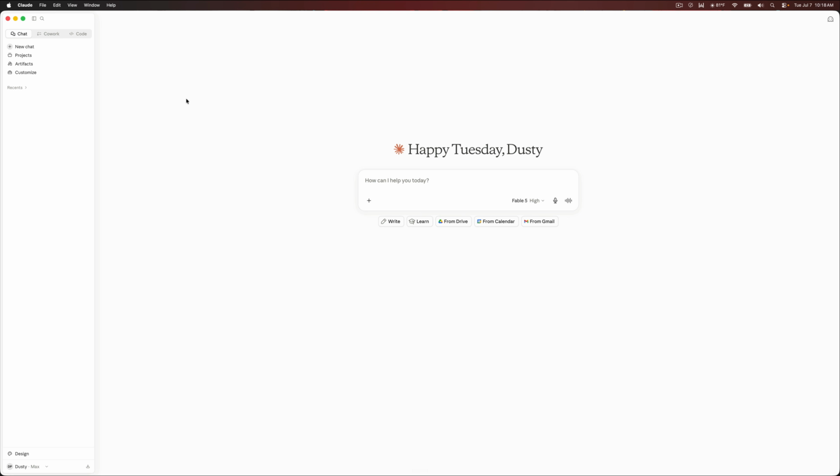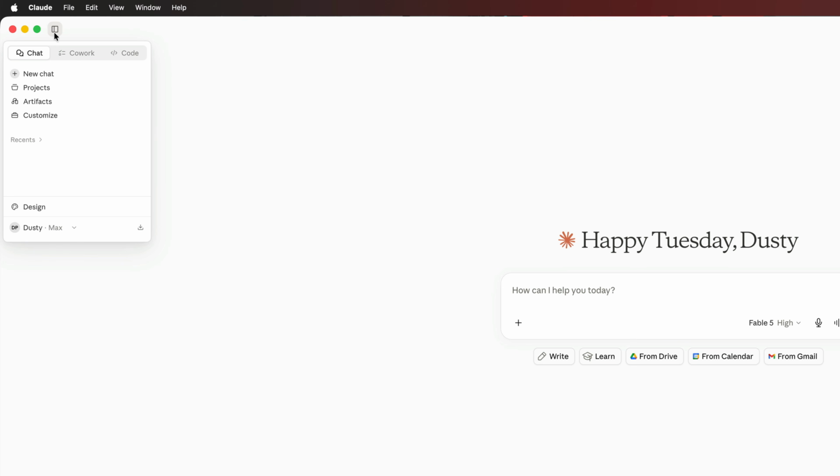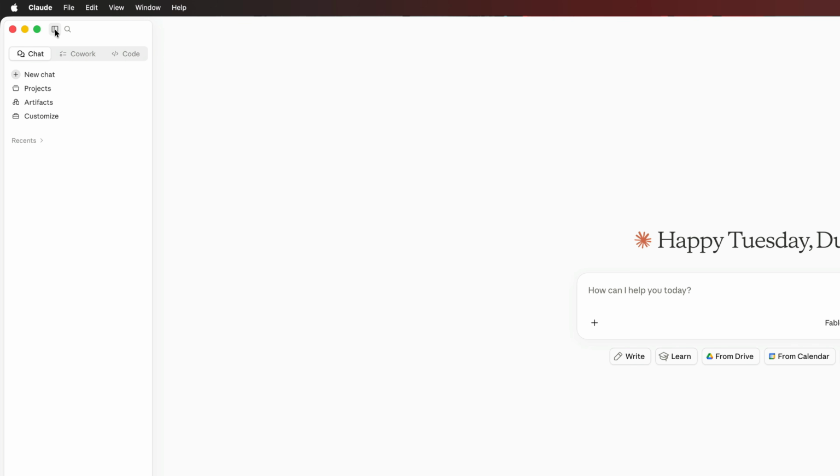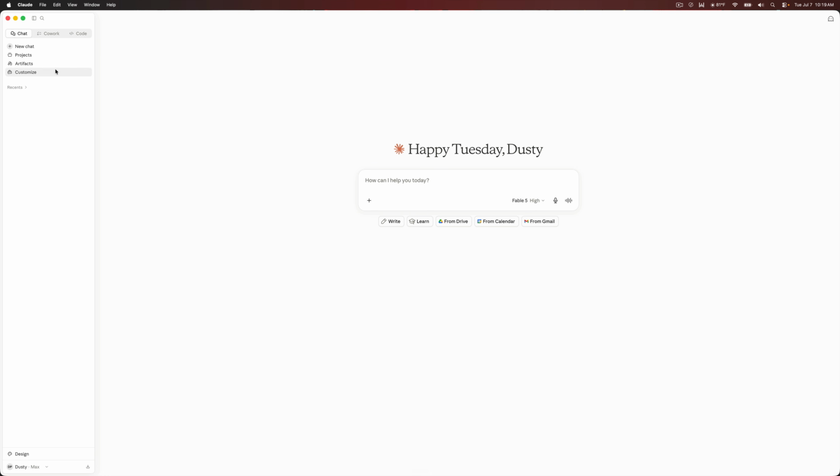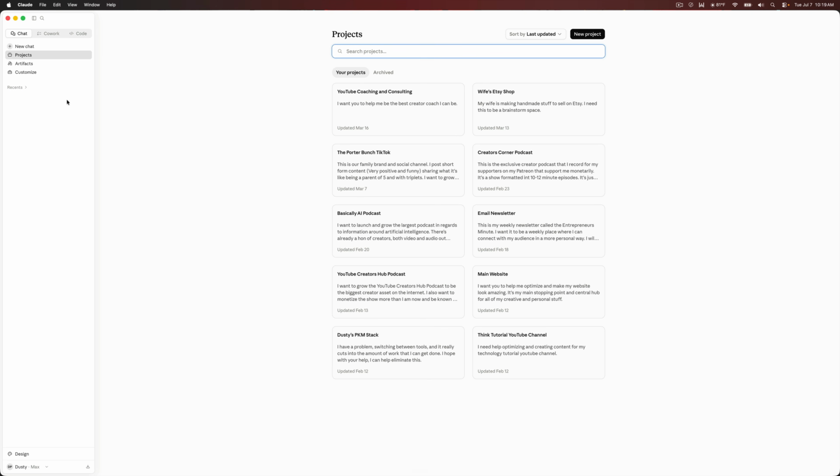If you open up Claude and the sidebar is not visible over here, it's because this button right here is clicked or selected. If we highlight and click that there, we should be able to see our sidebar. We then want to go to Projects, which is right here under New Chat or somewhere along that area. Once we're here, you're going to see a list of all of my current active projects. As you see here, I can search my projects by using that search box up top.